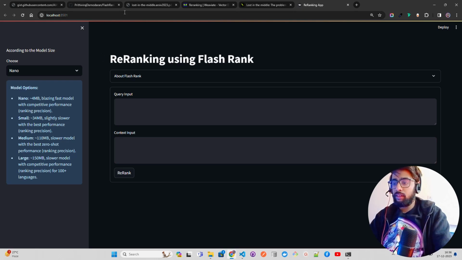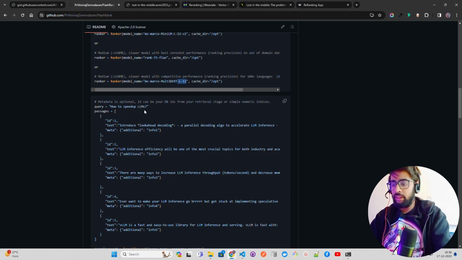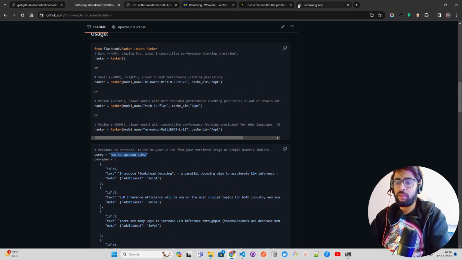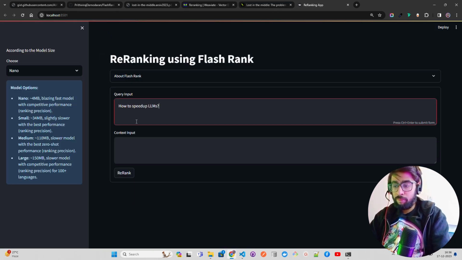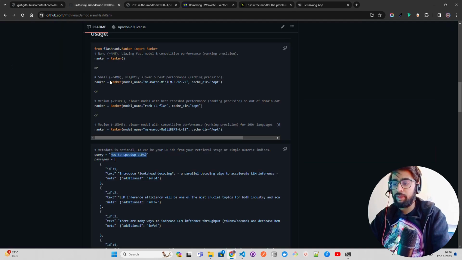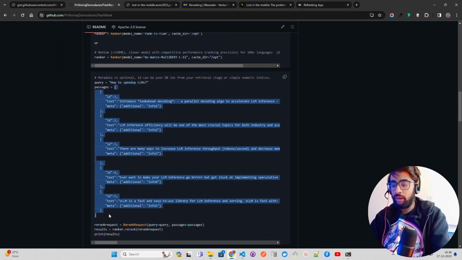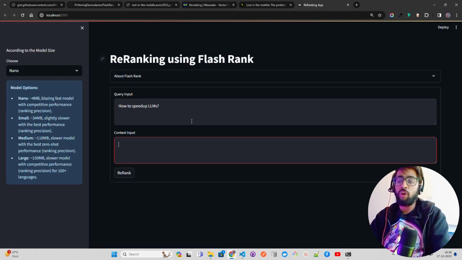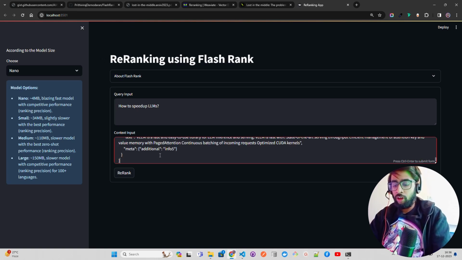Now let's come here and choose the example given on FlashRank by Prithvi Raj, and all the credit goes to this guy. Please star this repository, because I really liked it from an efficiency standpoint. These are the developments that we have to work on, and give kudos, or a shout out, to the developers who are creating them. Now this is my context.